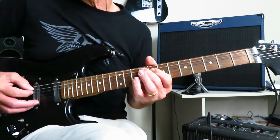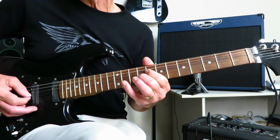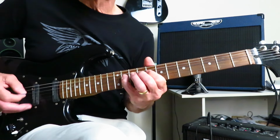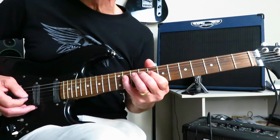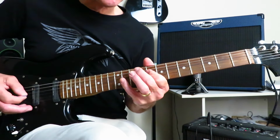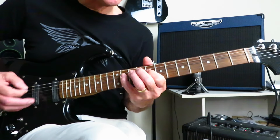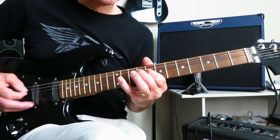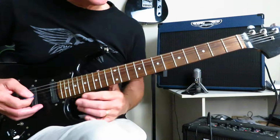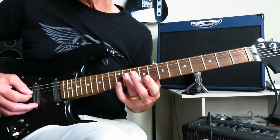Show you that. 9th fret of the A, 8, 9, 8 of the D, down to the 9 of the G, and then 11, 9, 11 of the D, right? And then you're going to repeat that, but the second time, you're not going to go to the 9 of the G, you're going to go to the 11 of the G. And then 11, 9, 11 of the D, right? And after you repeat that a number of times, for eight bars, I believe, Rick comes back in with this.